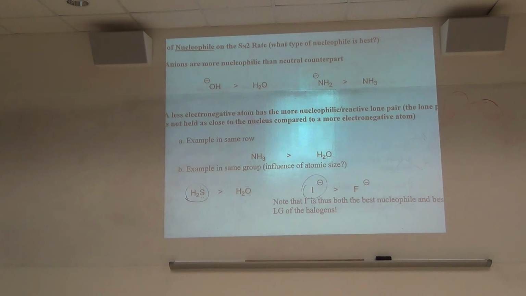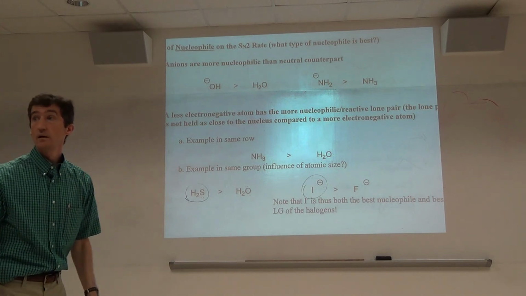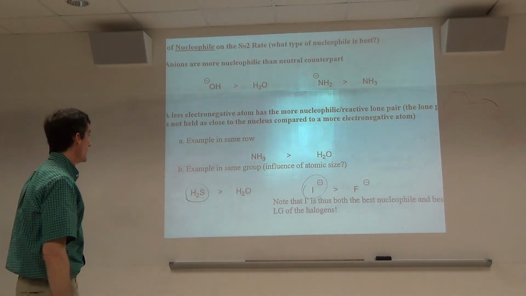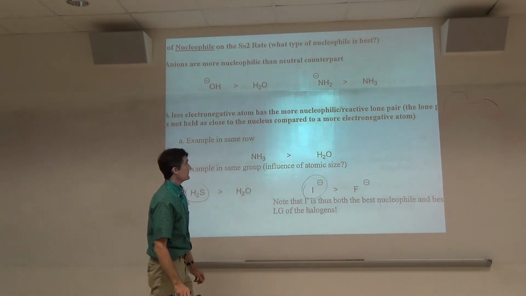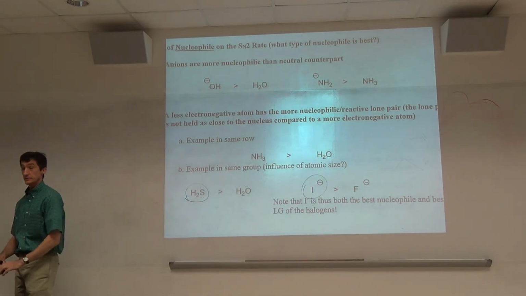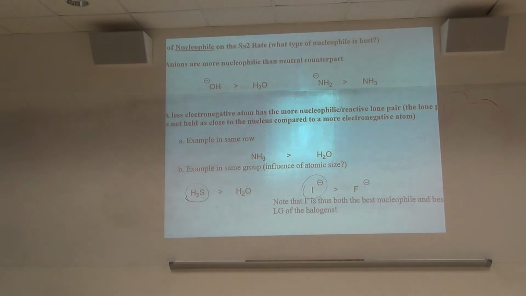Ultimately, the answer comes from electronegativity. Iodine is less electronegative, so it's a better nucleophile. So we would say that NH2 minus is a stronger base than OH minus for the same reason, right? Yes, it's a stronger base. Very similar until we throw in sterics. Throw in sterics, and base and nucleophile can become different.